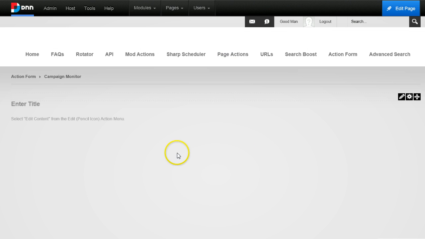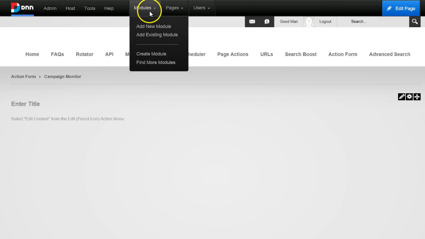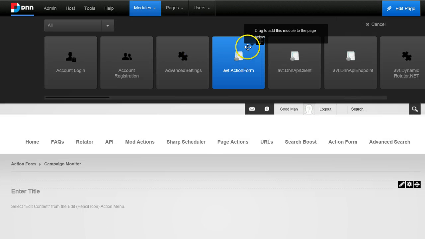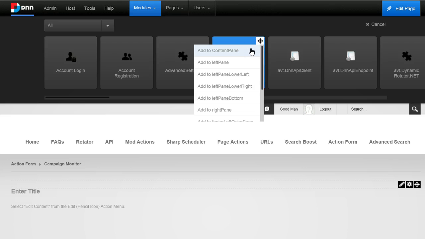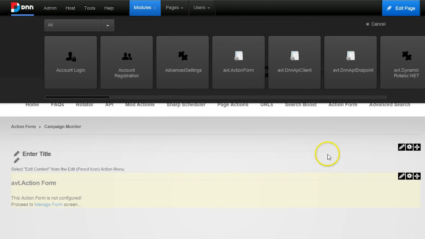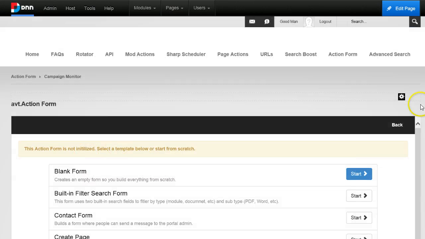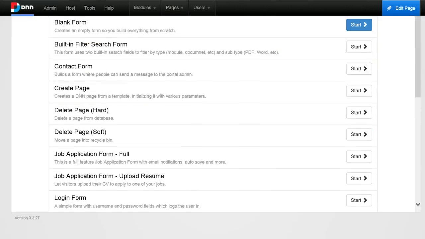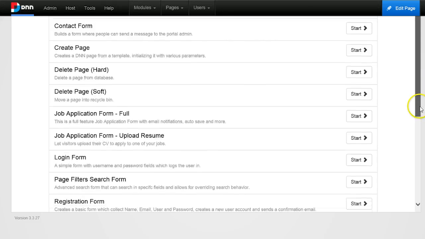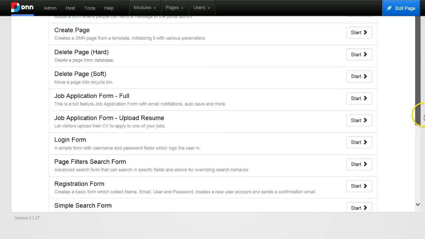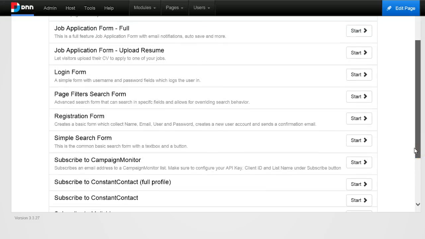I already have a page here, and I will start by adding an Action Form module. Note that I've already installed the add-on on this website, so I don't have to do that now. I'll go to the manage screen, and here in the startup screen I can choose a template to start from, and we've already created some templates for Campaign Monitor.